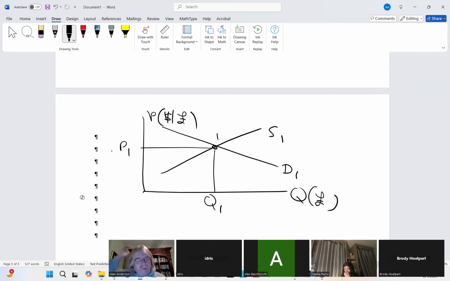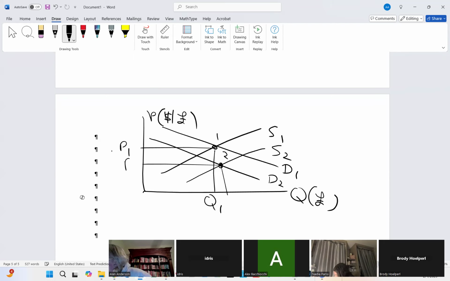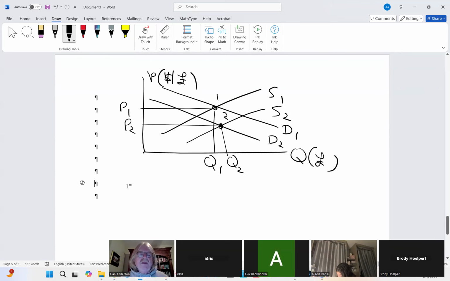All right, so in other words, more British pounds are being supplied to the US by the British, but the Americans are buying fewer pounds. So let's say we're down here somewhere. You can see that by the price going down, at a lower exchange rate, the dollar is stronger and the pound is weaker.